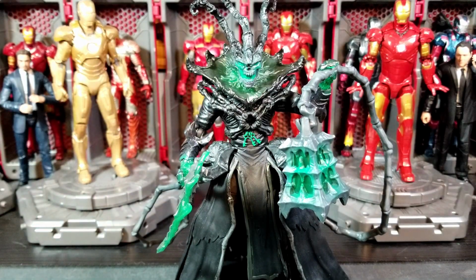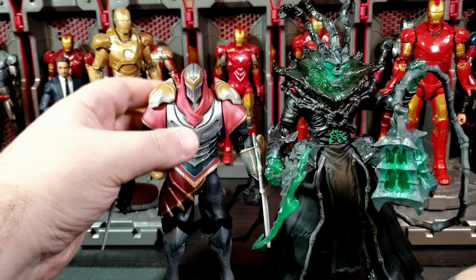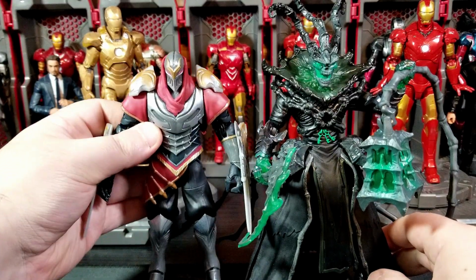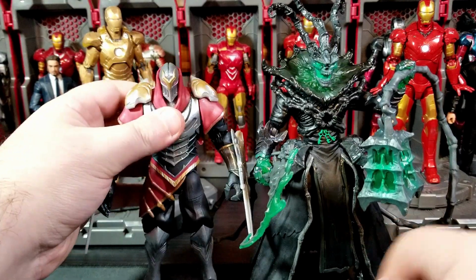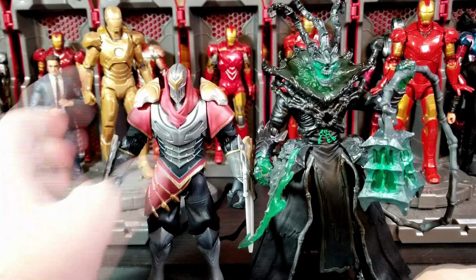Actually, hold on. Let me get out Zed, and we'll do a size comparison with Zed as well. Okay, and for one last comparison, here is Zed next to Thresh. Thresh is a lot taller, even with the extra height from the base. Thresh is probably that much taller, so he's about an inch or two taller than Zed overall. But yeah, I think they look pretty cool next to each other.